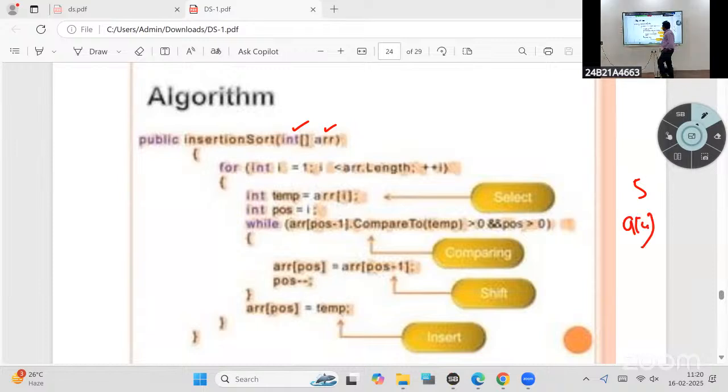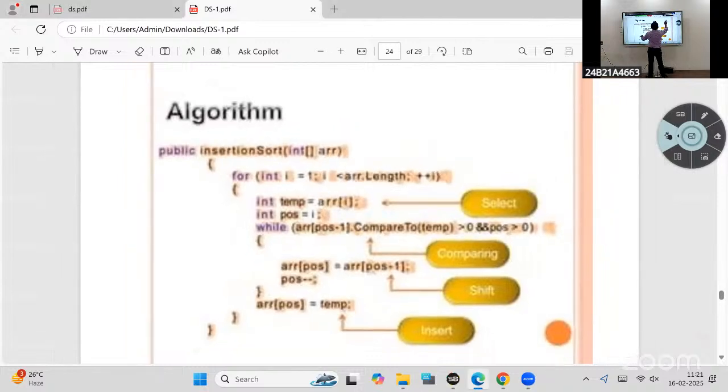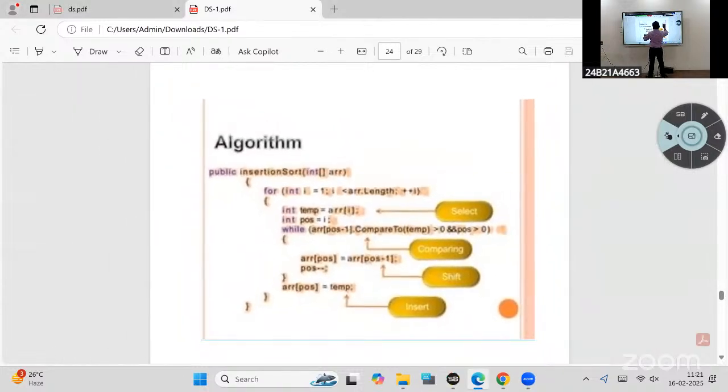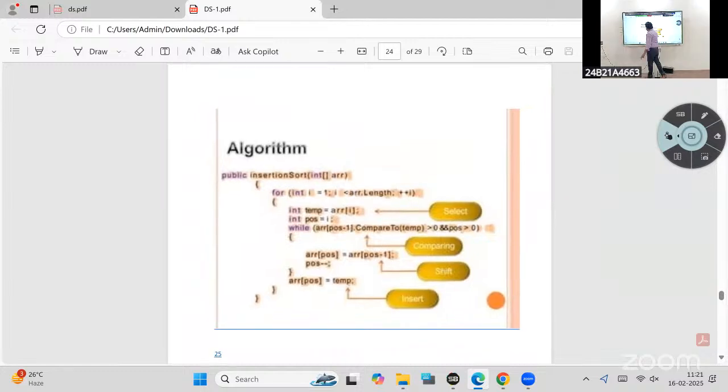So I less than array, what is the value? We have array dot length, right? After that I would like to perform I plus plus. Every time the value should be incremented, right? A of 0 should become a of 1. So for that purpose I used I plus plus, right? Like this. కనిపిస్తుందా మరి? క్లారిటీ కనిపిస్తుందా? కనిపిస్తలేదా? కనిపిస్తుందా? రైట్, రైట్. So I would like to compare.